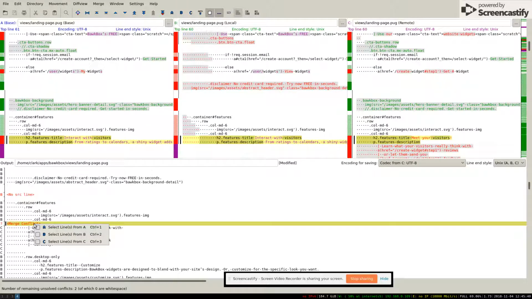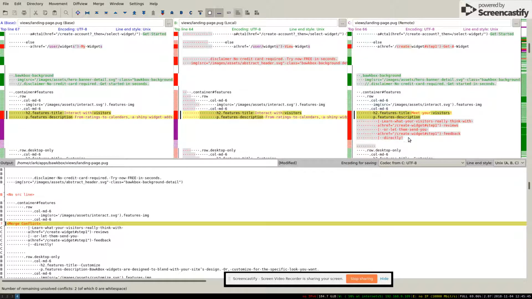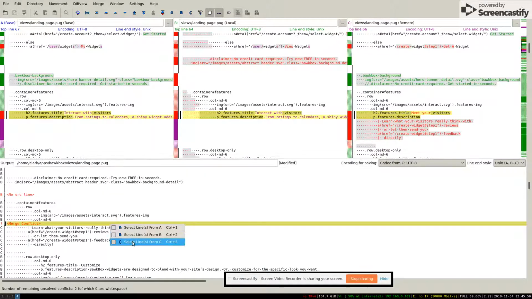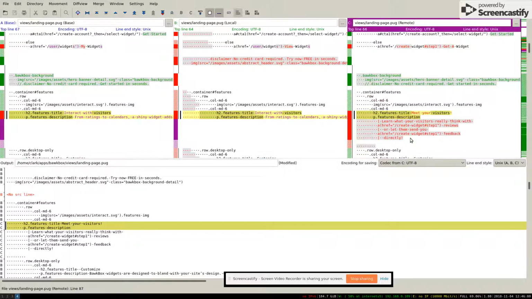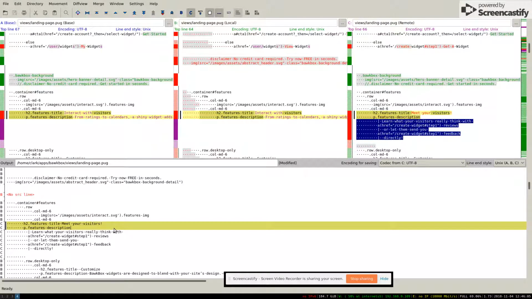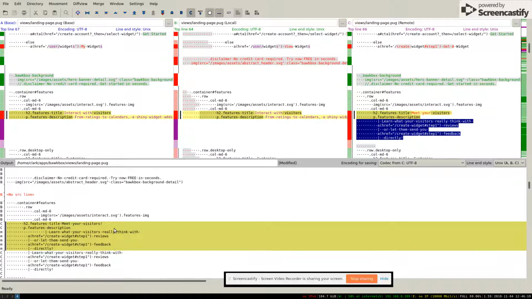So here we have vastly different copy in this landing page in version C here. So I'm going to choose version C again. And for some reason kdiff has chosen to exclude this new copy here. So I'm just going to manually add it in. It's important to pay attention and to make sure that the manual output of the code still makes sense.